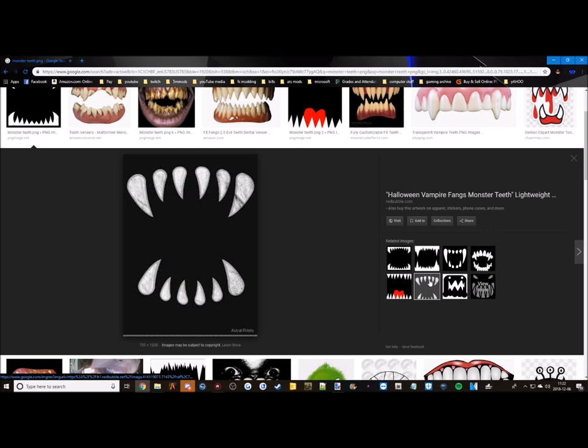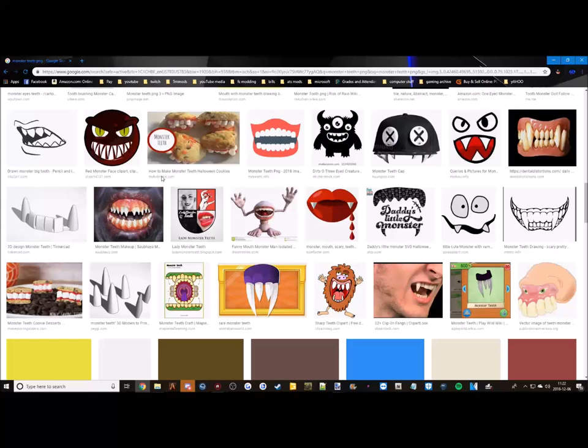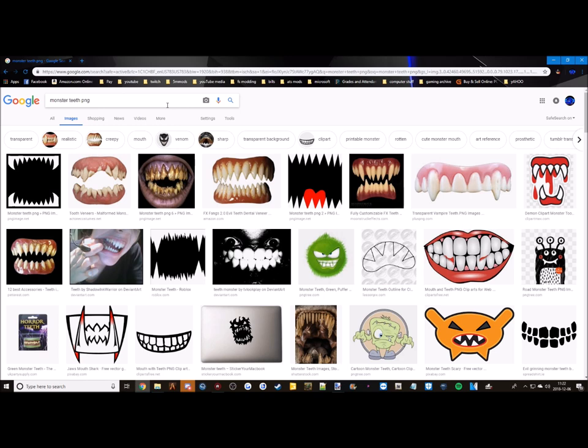A lot of rigs, a lot of people run this right here. Okay, and all this is, it makes it look like a grill guard, a grill flag is all that is. But if that's something that you want on your rig, you can do that. Look through pretty much anything that you want on a rig, as long as it says PNG behind it, you can download it, and I'll show you how to do that.